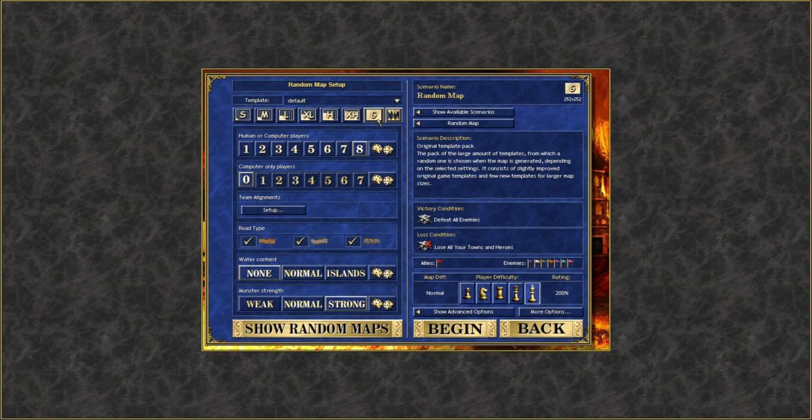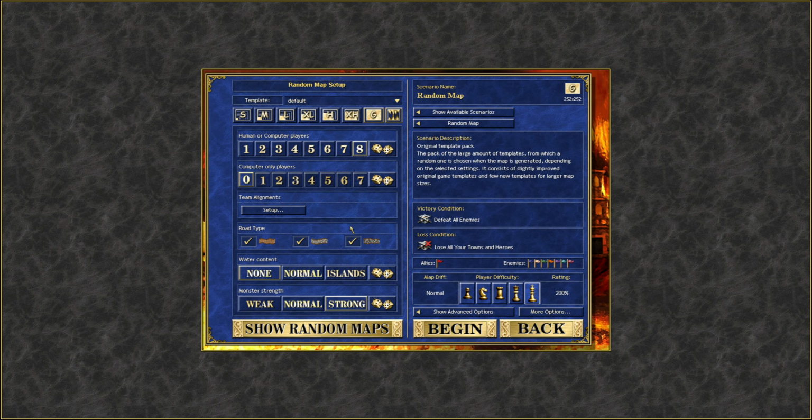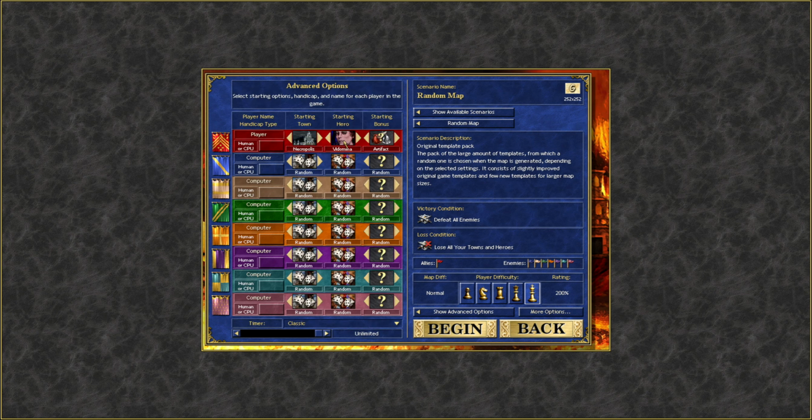We're going to be playing on a giant map, as I said, with 7 opponents on a free-for-all basis. All roads, no water, strong monsters, and on 200% or impossible difficulty as always. As I mentioned, we're going to be playing with Vidamina, and with an artifact start, as I always do.